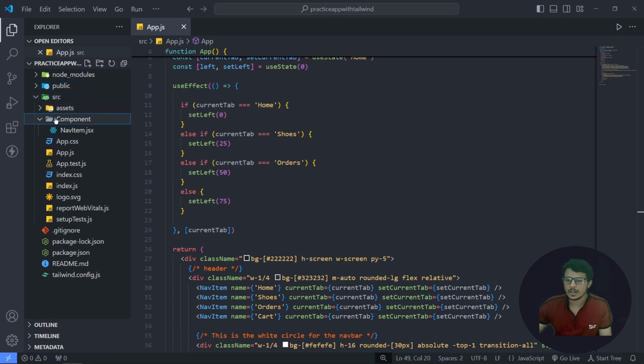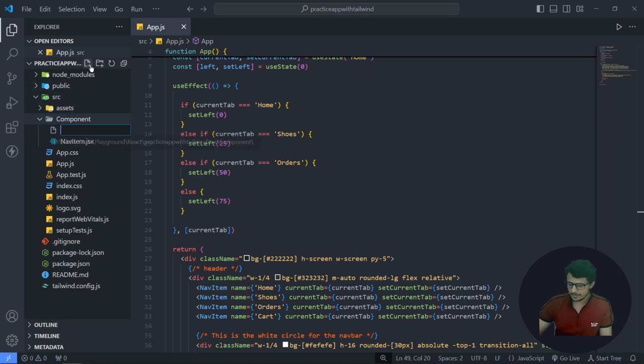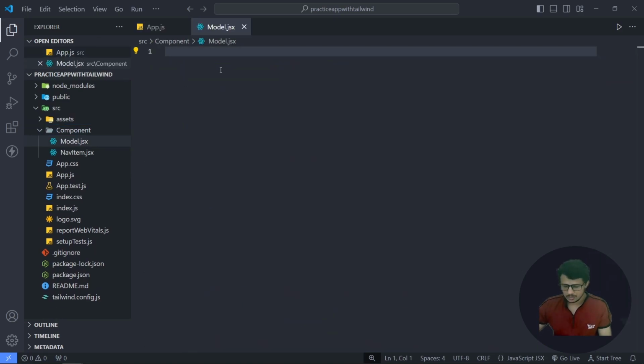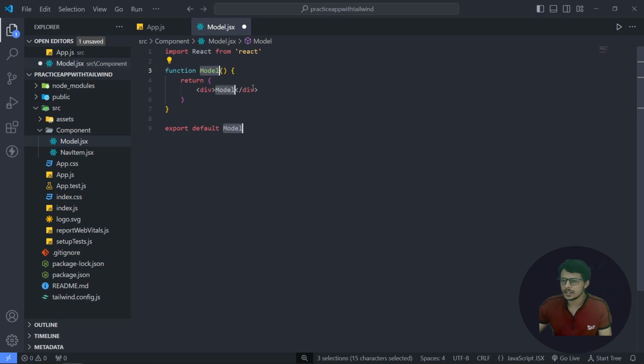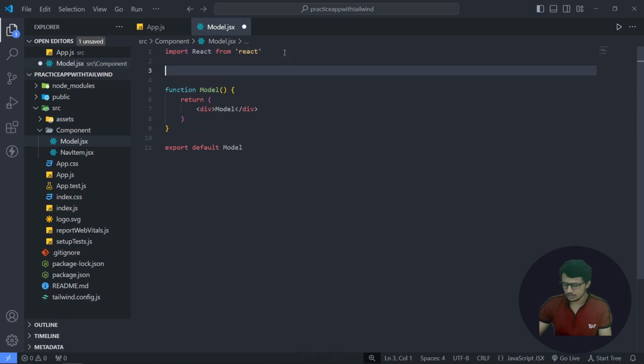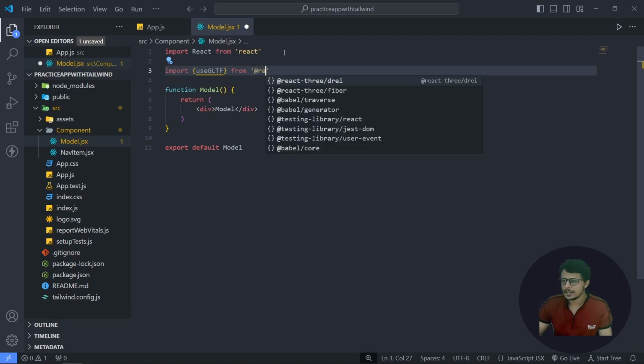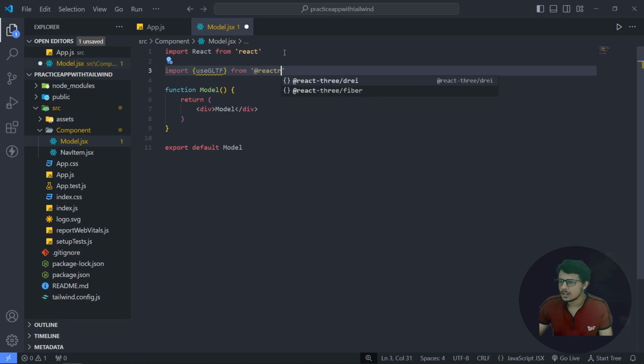So now let's create one component called model.jsx. Now I'll use the shortcut to create this component, and here we have to import one hook. The hook name is useGLTF, and it will come from the React Three Drei library.